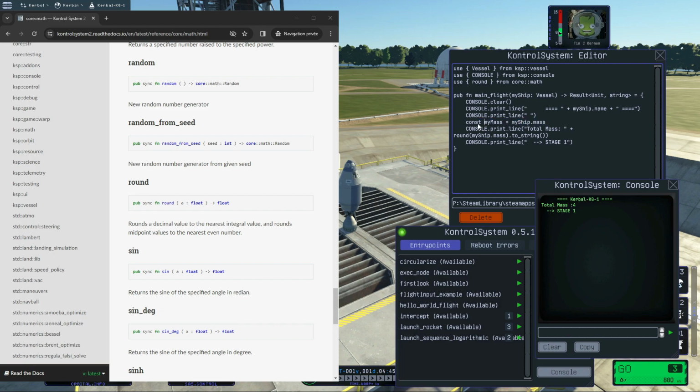I don't know a lot about variables in the 1202 language. You know, in KOS you can have a local variable, global variable. You can set a variable and you can lock a variable. Here I know that I can write let my mass equal to my ship mass, and maybe it's better to write that, or to write constant like this. This is the type of my variable. Let's write let.